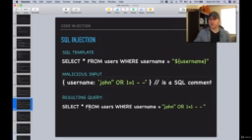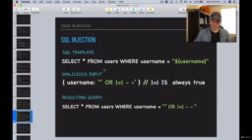And then the resulting query from this input will be the following: select from the users table anything that's John or something that equals true, and of course we passed that input ourselves, so of course it's going to equal true. Okay, and then we can see here that they don't even have to include the name. They can just put early termination, OR true, and then the comment, and of course 1 is always equal to 1, so that's always true, so that will pass, and then they have access to the database at that point as well.